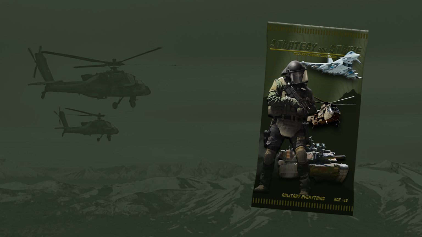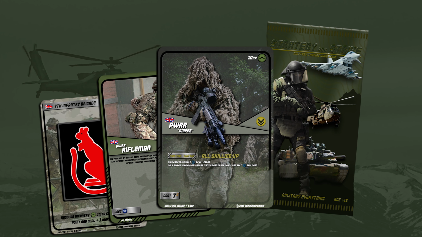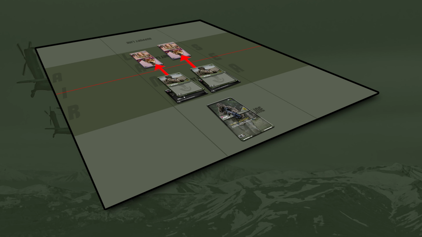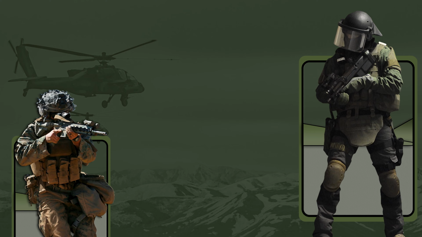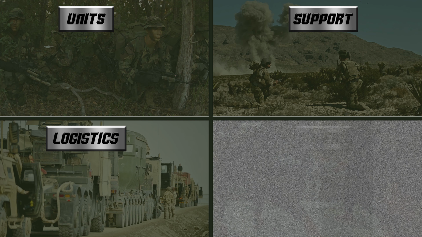So the game itself is a physical card game, where you have to collect cards, create a deck and fight an opponent. Your objective in the game is to wipe all your opponent's cards on the field or reduce their health to 0. There are 4 types of cards in the game. This allows everything military to be included and makes the game more unique. You have unit cards, support cards, logistic cards and order cards.